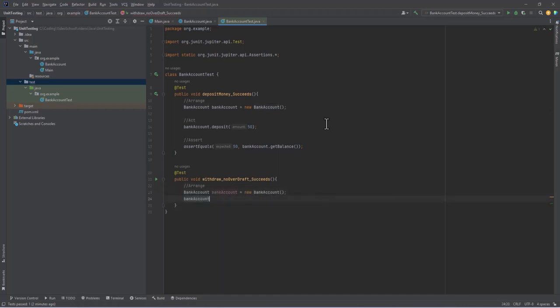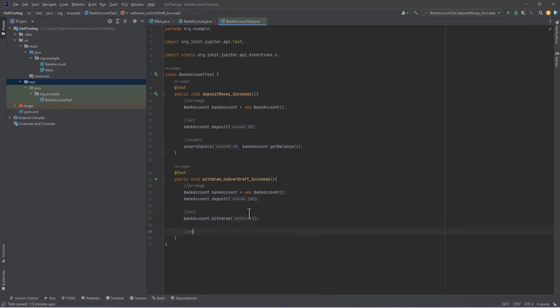And then we're going to start off with some money. So I'm going to deposit, and we know our deposit works, right? We've already tested it, so I know that this works because another test supports that assertion. So I know that my bank account is going to have 100 bucks in it. And now, as part of my act step, I'm going to withdraw some money from it. I'm going to withdraw $50, which is less than 100, so there should not be any overdraft fee.